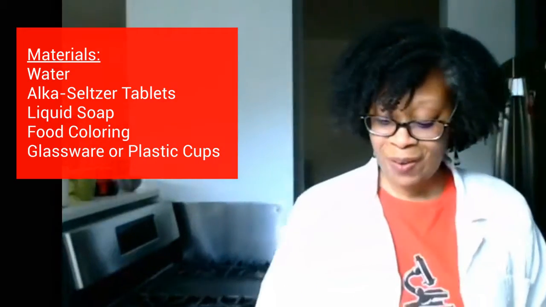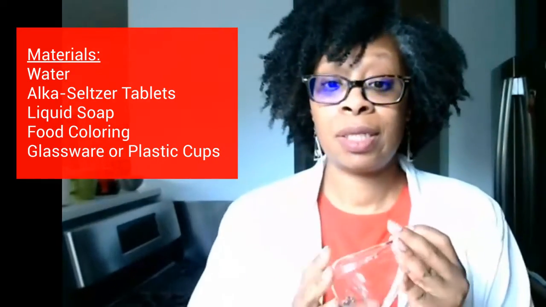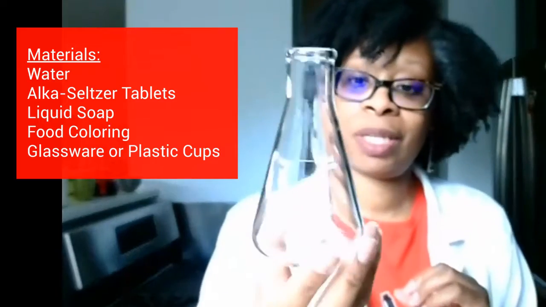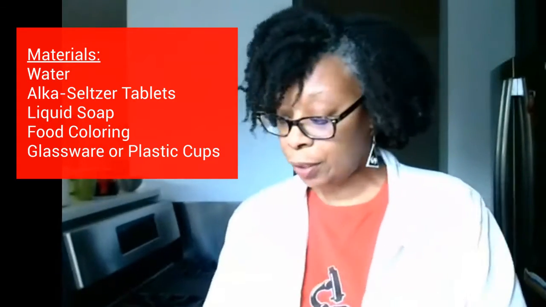So, as I indicated before, we're going to do a 1x. We are going to do 25 milliliters of water inside of this 150 milliliter flask. And then we're going to go with 250 milliliters of water inside of here. We'll have 10 Alka-Seltzer tablets inside of that one. And of course, just 1 Alka-Seltzer tablet in this. In addition to our Alka-Seltzer tablets and water, we're going to add 2 other components to our reaction chambers. We're going to add some soap.